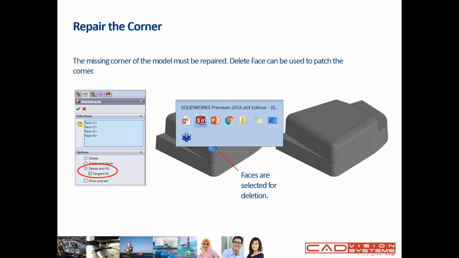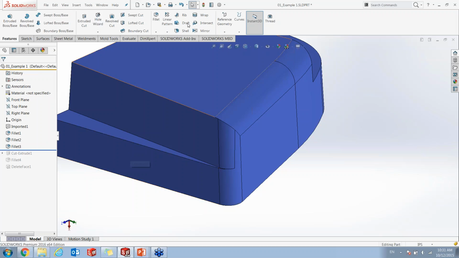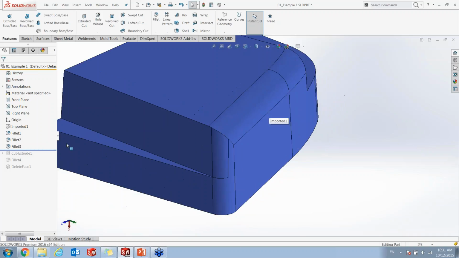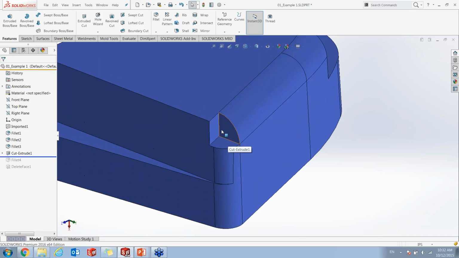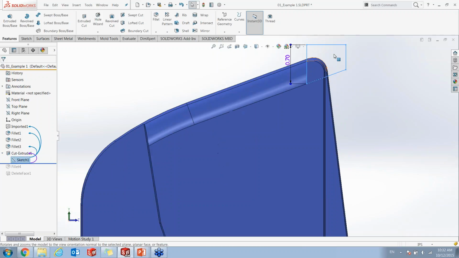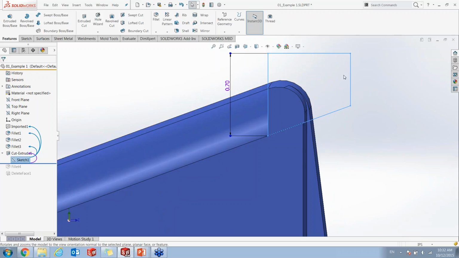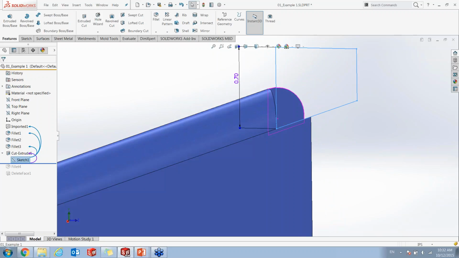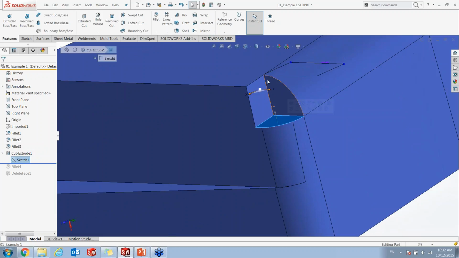Let's see it in action, how that actually works. This is the first cutout I make, simply a 2D sketch. Then I sketch in this way, and make an extra cut to here.